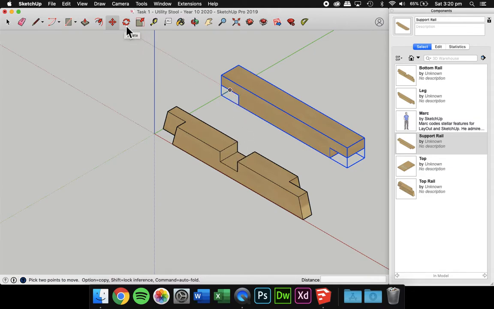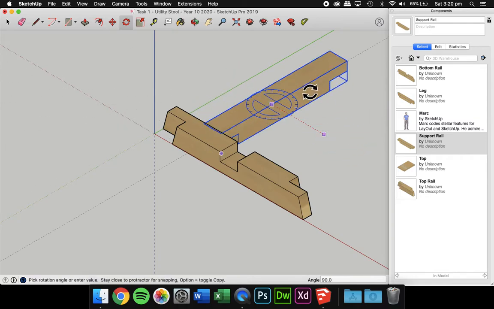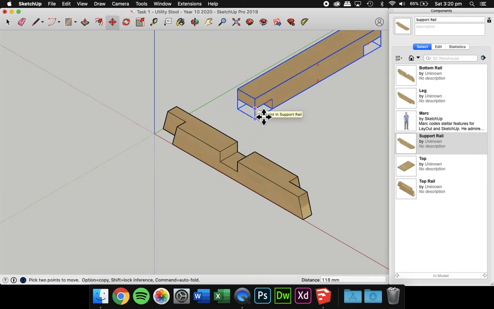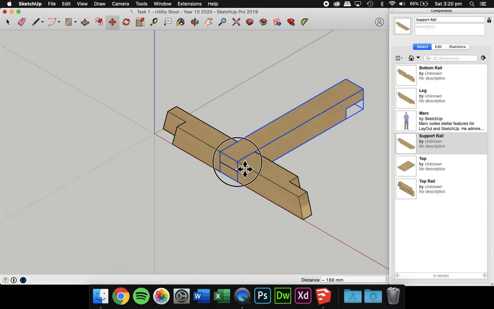But you'll see the timber is facing the wrong way. So while it's selected, I'm going to use the rotate tool to rotate it. And then I'm going to use the move tool to connect it together. Now when I use the move tool, I can move and connect 2 points together. I know that this corner right here needs to meet this corner right here. So I will click here and then drag down and click here and see how it snaps together. That's exactly what you want. And I now have 2 of my pieces assembled.